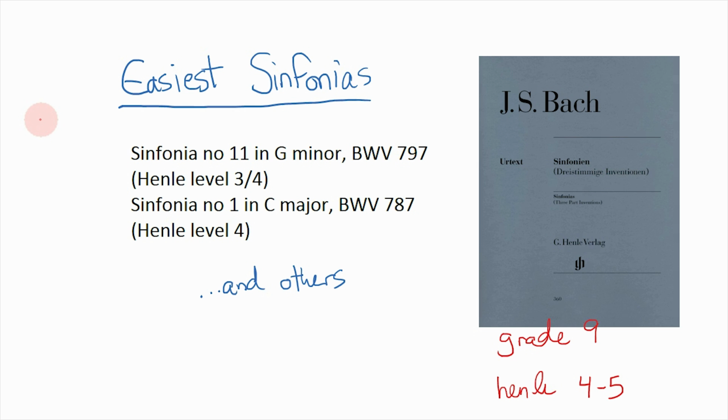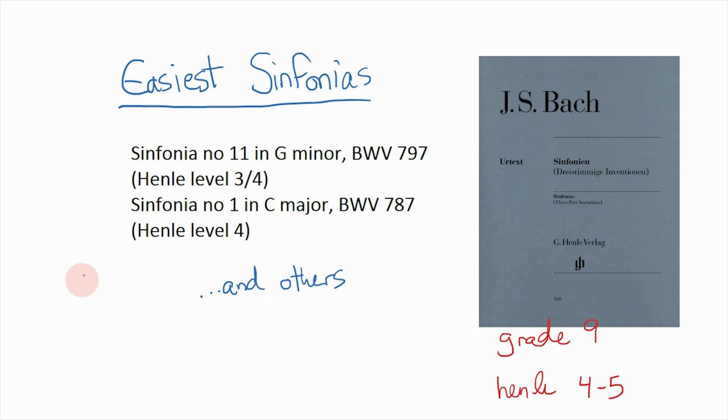So once you've worked through Bach's 15 Inventions, or at least some of them, it's time to move on to the next challenge, which are his 15 sinfonias. And as I mentioned already, the sinfonias are works written in 3 parts as opposed to the 2-part Inventions. And they're really like the final step before approaching his super famous Well-Tempered Clavier collection, which we're going to be discussing in a moment.